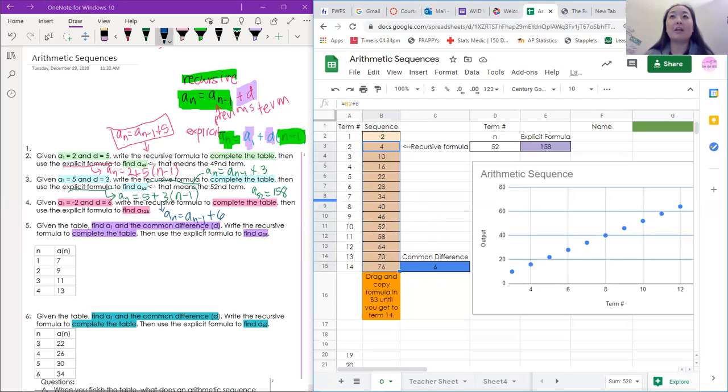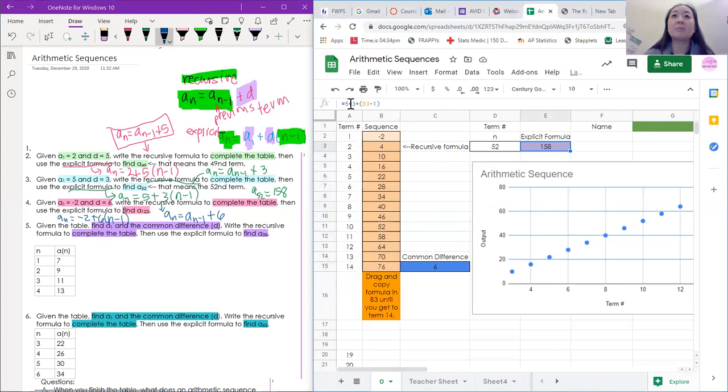And our explicit formula, okay, now we want the 123rd term. So let's do the explicit formula, which is going to be a sub n is equal to a1, which is -2, because that's our starting point, right? So we have our starting point, and then how many times are we going to add the common difference? It's going to be 6 times n minus 1 times.